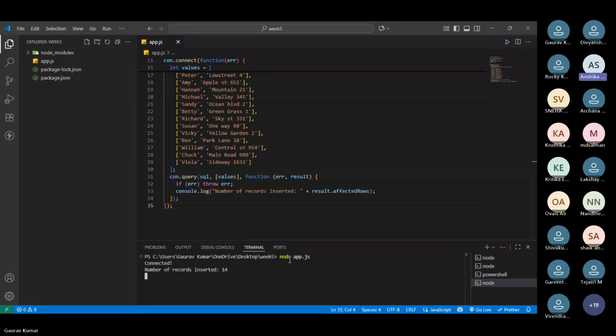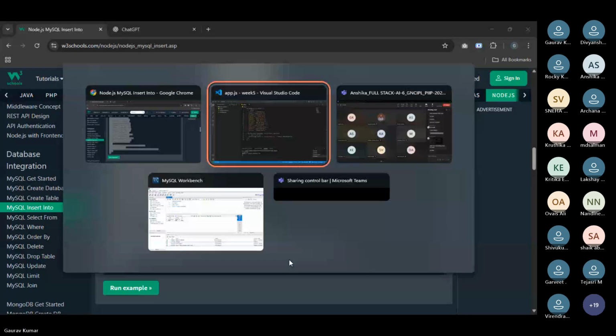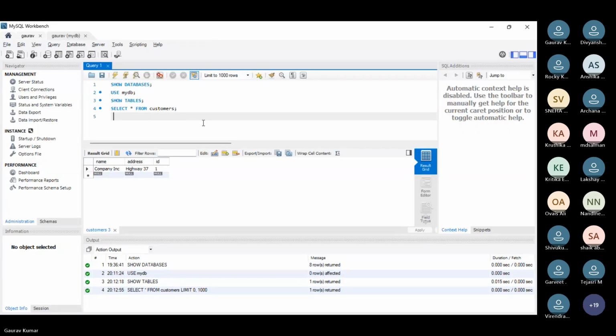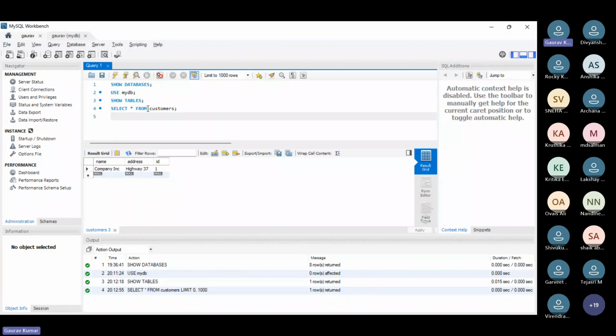And now just run the same query in your workbench. Select asterisk from customers. The same query that you have in your line number 4.